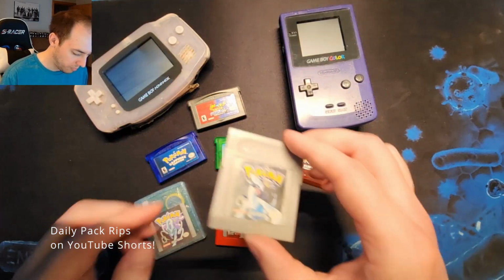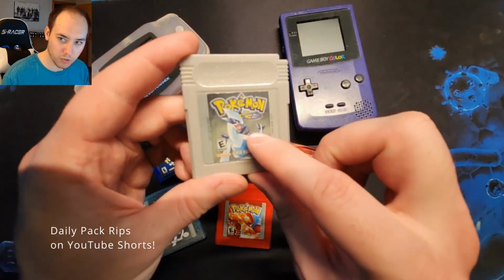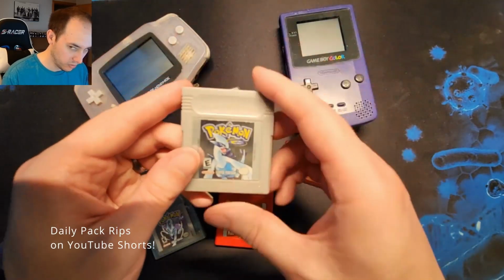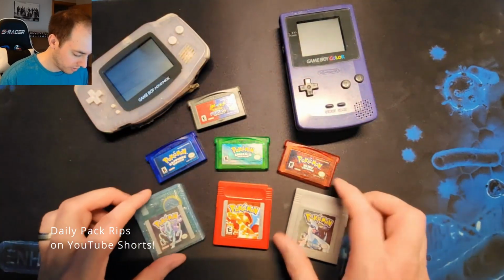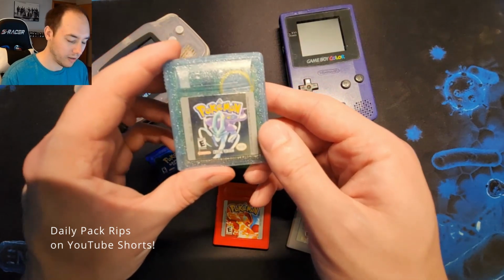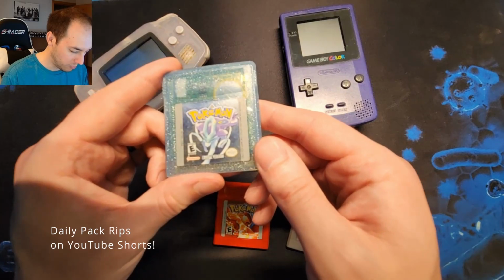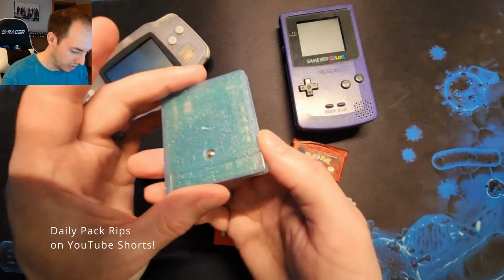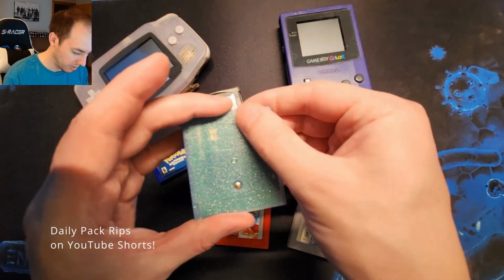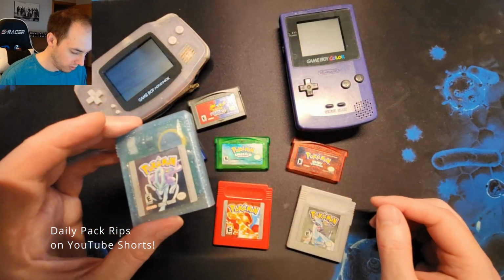I've got a Pokemon Silver that's in really good shape as well. The label is a little bit more scratched up, as you can see the light there as it reflects, but still in good shape. Then I've got a Pokemon Crystal, which has increasingly been more difficult to find, but this is in really good shape. The label is still on and intact. The cover is in really good shape. A little smudge there on the back. It might just need cleaned off, but looks in really good shape as well.